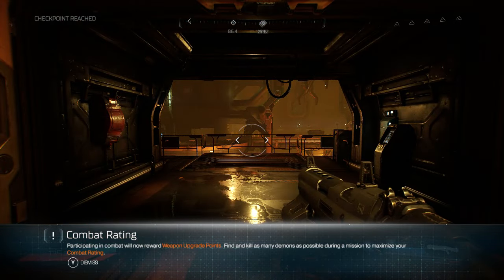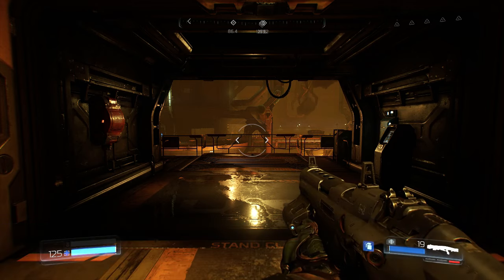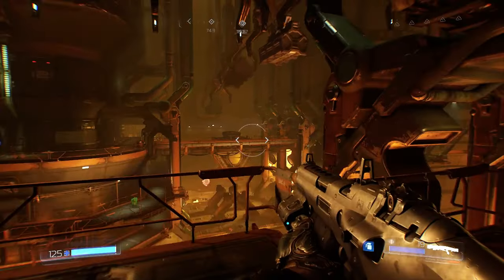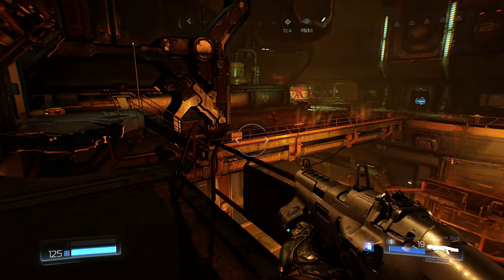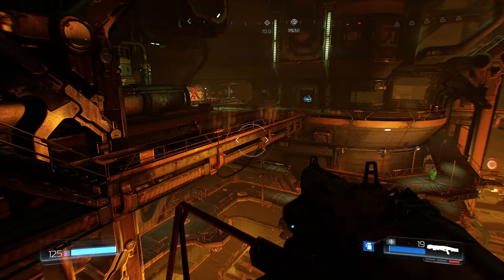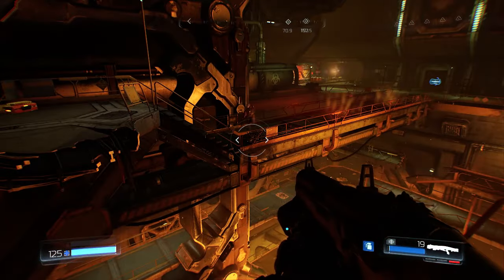Okay. Participating in combat will now reward weapon upgrade points. Find and kill as many demons as possible during a mission to maximize your combat rating. Okay, I'm assuming it's that top right thing. So I guess the more kills I get, the more I actually earn upgrade points by doing kills. Whoops. Okay, so I gotta kill three of these dudes with an explosive barrel. That guy jumped to his death?